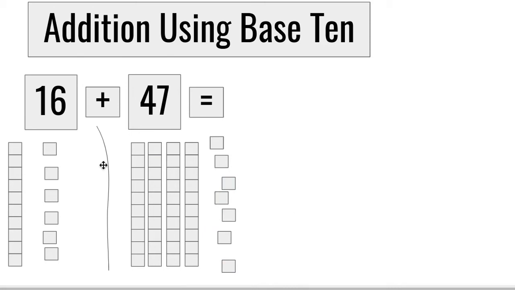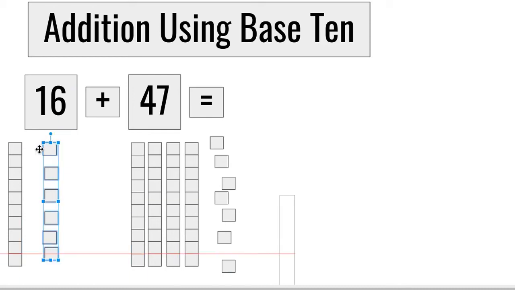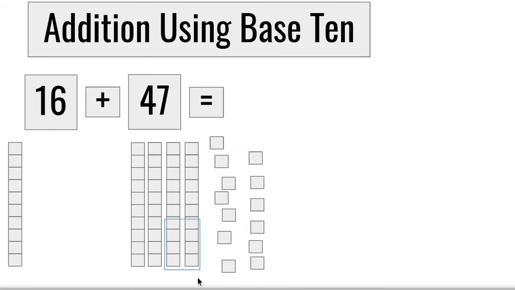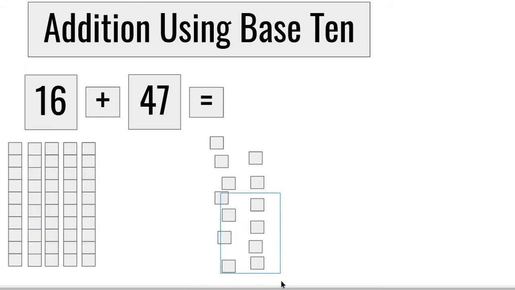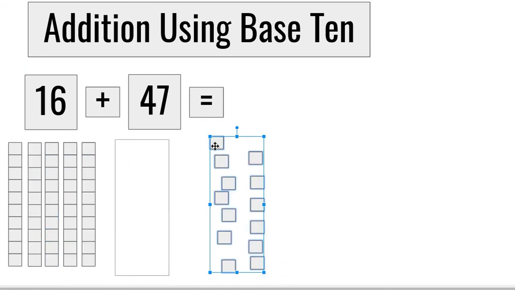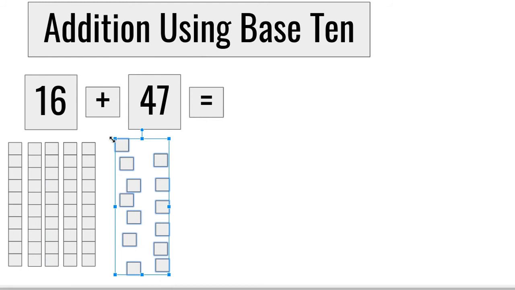Now we're going to get rid of our line, and then we're going to combine. We're going to combine all these things, all these little boxes. So, see, we've got, over here we have 5 tens, and now, let's see, I'll just count them up for you. We have 6 ones plus 7 ones, which equals 6 plus 7 is 13. Good. So we've got 5 tens and 13 ones, but wait, we can't have 13 ones.